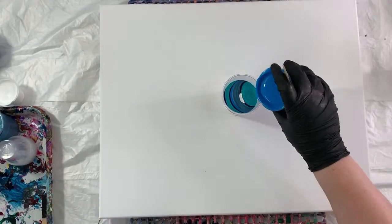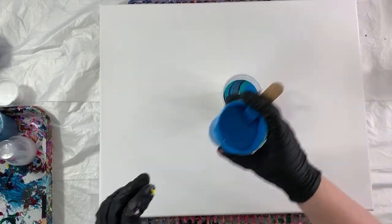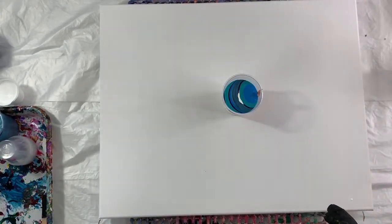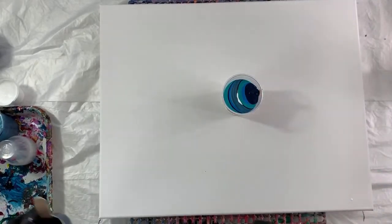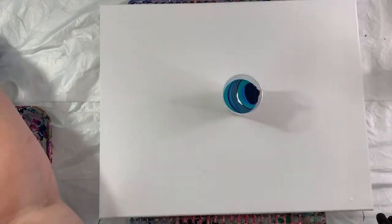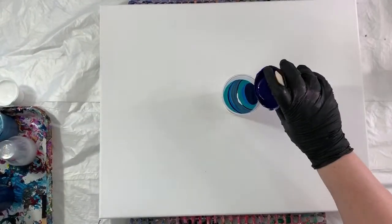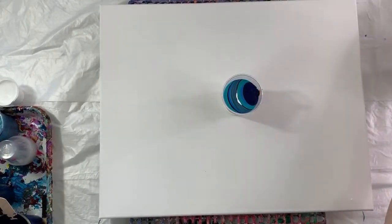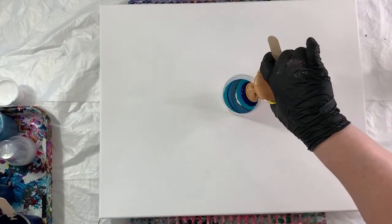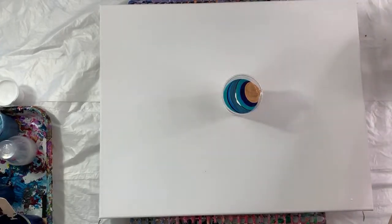Here's some more blue. And Payne's Gray. And I think that's probably enough paint for this, for the most part. And then I'm just going to put a little bit of gold for fun. Okay.